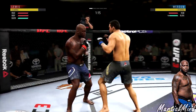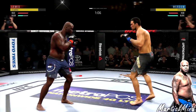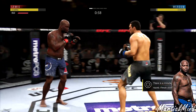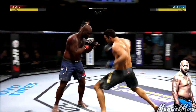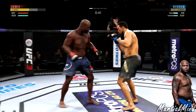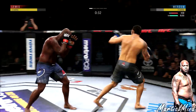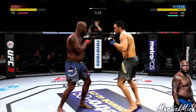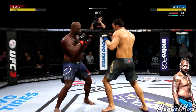Range with the jab. How about that shin? Final minute. Kind of just standing in front of each other, not really doing much. And he's rocked again. Spins. Knee to the body. All right, 20 seconds to go in the round.